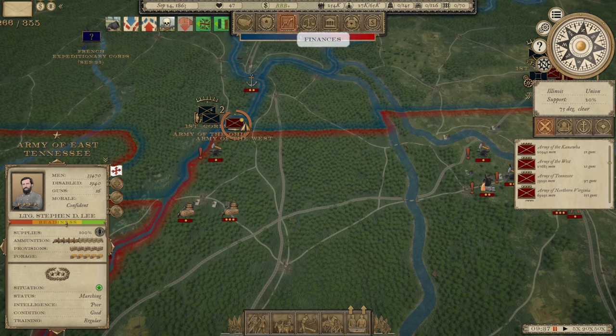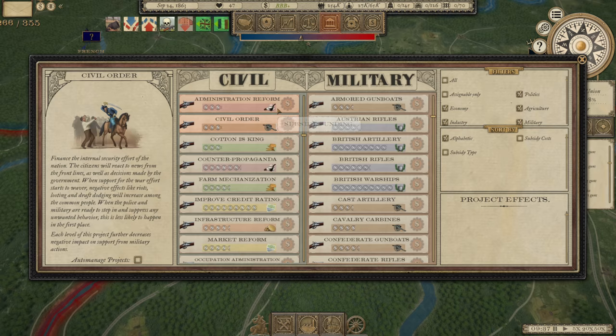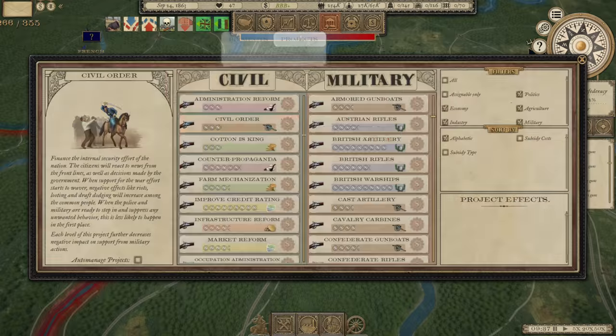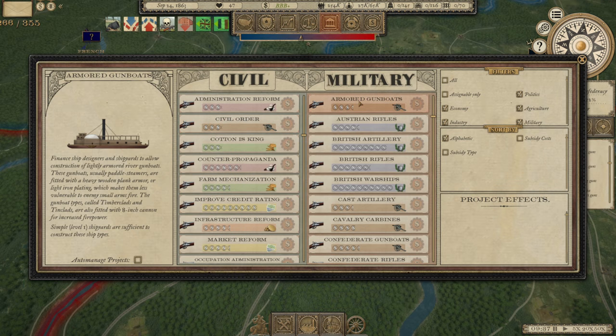Now, in addition to that, let's go ahead and take a look at the new projects screen. There's all these different projects, and depending on what you invest in these different categories, and actually I'll show you the categories first, as far as finances go. So we had this before, but it's slightly different now. You're investing in politics, economy, agriculture, industry, military, and diplomacy. And as you invest in those areas, these projects get worked on. So for example here, administration reform, cotton is king, civil order. And then of course there's military ones over here.